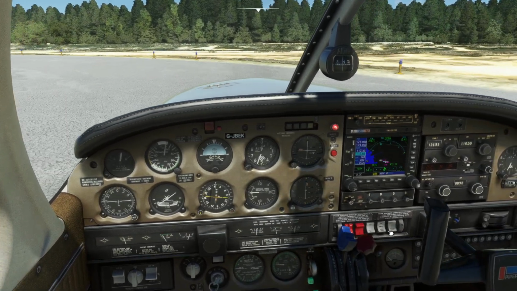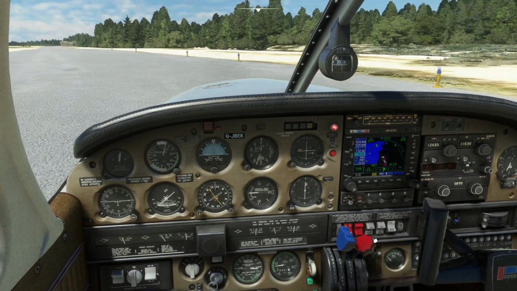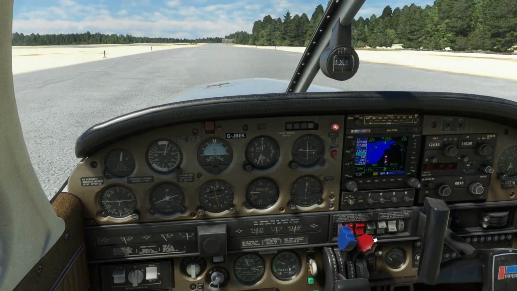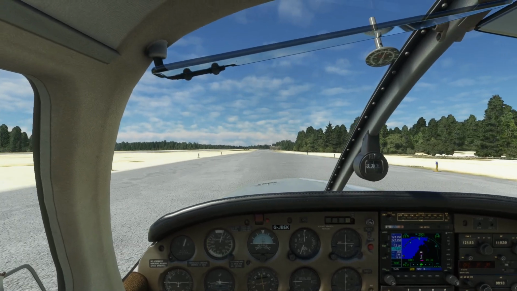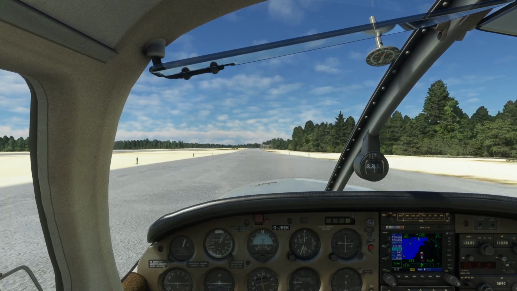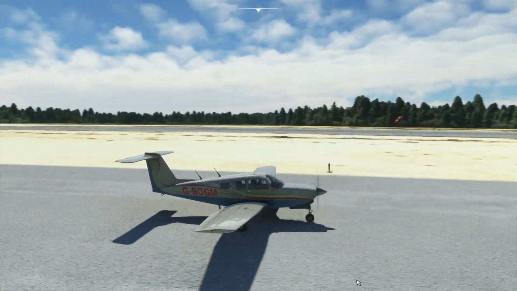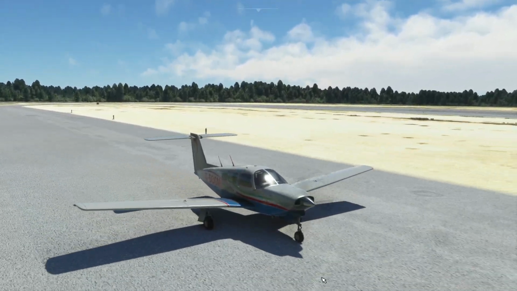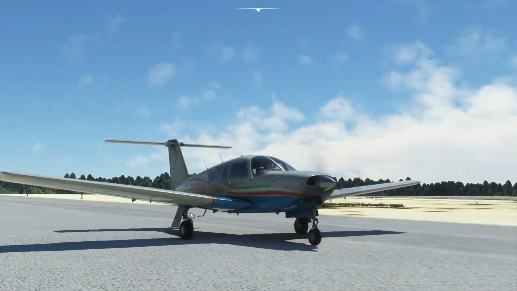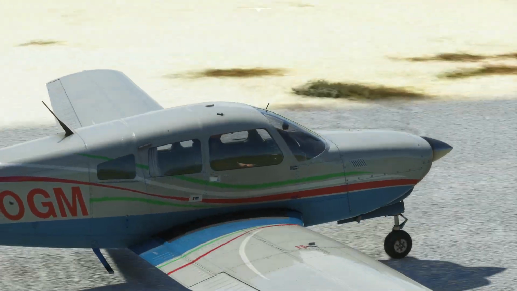Okay, so the collision lights and the landing lights can come off. We'll leave the nav lights on. That was interesting. Let's have a look at it as it taxis. I love watching the suspension bouncing around on these aeroplanes. This has got suspension on all 3 wheels. You can see it doing its work. It's very good. It's very well modelled.